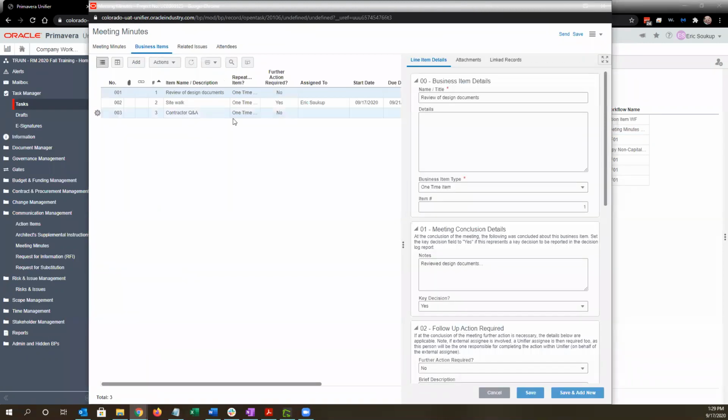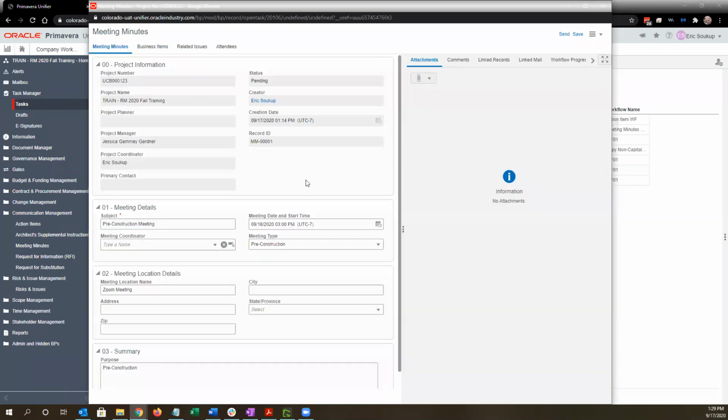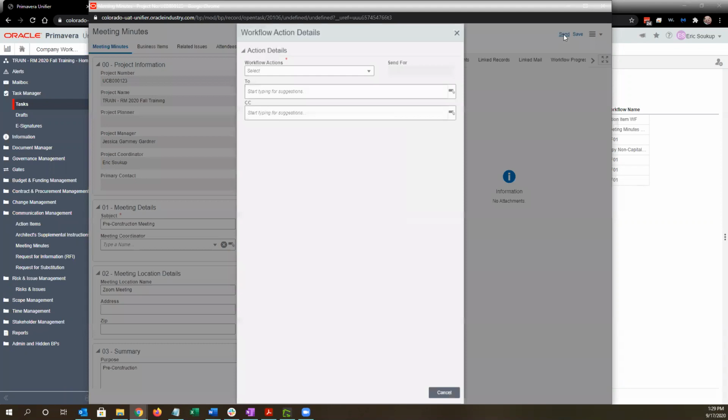Then we've also allowed the reviewer to make changes. So if you wanted them to be able to make changes and then just close it out without having to send it back for revisions, they can do that. So when they click send, again, they could add a general comment and ask you to revise something or approve it. This could also be used prior to the meeting occurring if you wanted to have someone review and approve the agenda prior to the meeting.